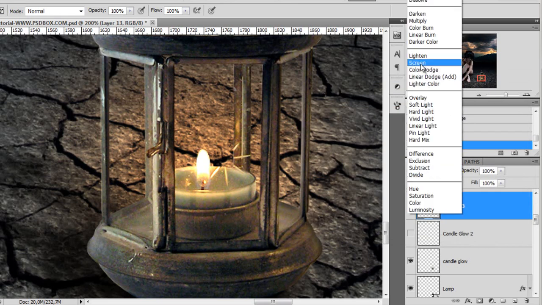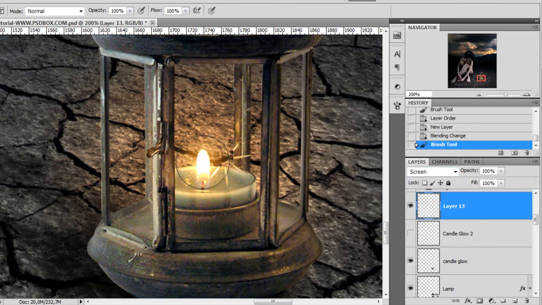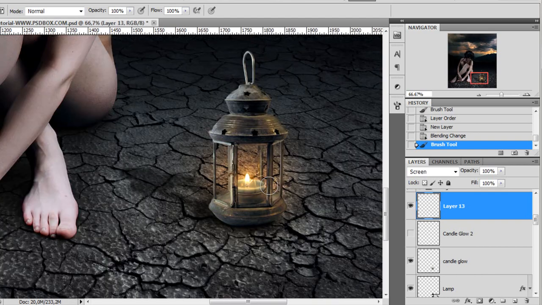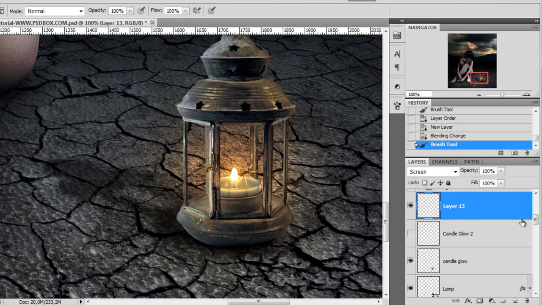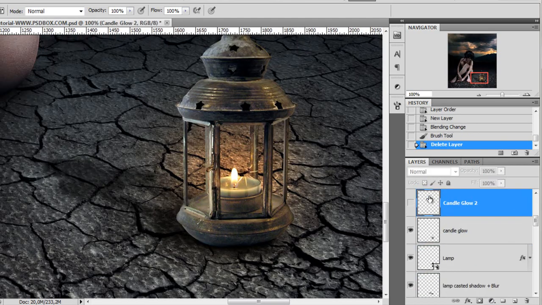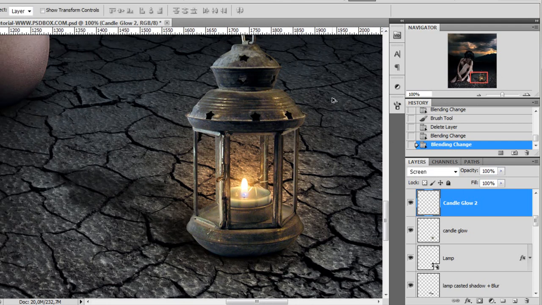And in this case I used the screen blend mode and painted once like that, and you can see it adds a bit more realism to the fire of the candle. And this is the original. In this case I think I also used some blue, as you can see there, but anyway, it's not even visible, so you can use orange and that's it.